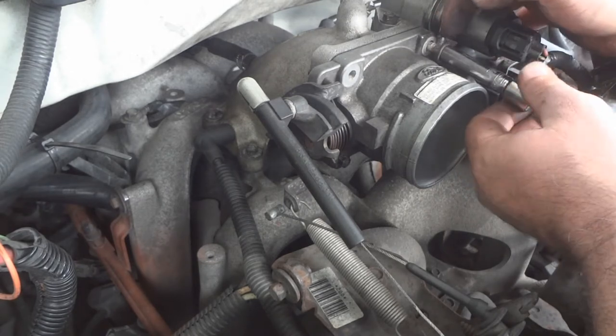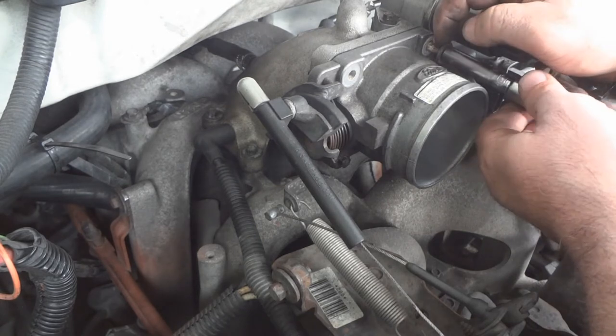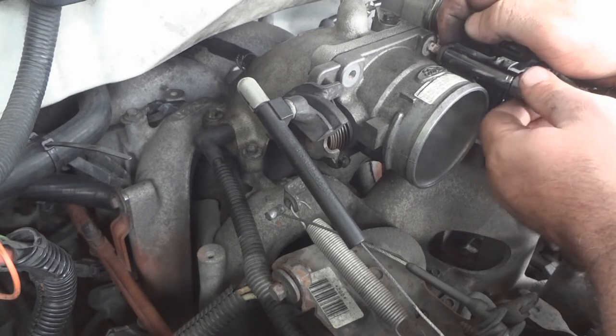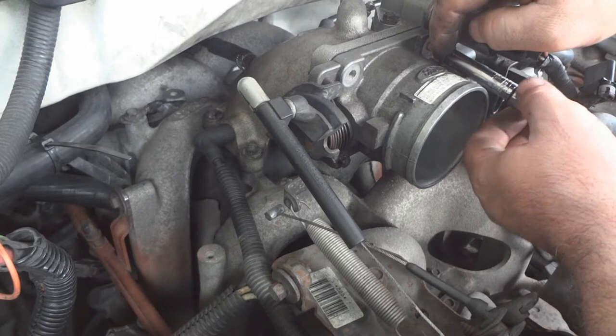Actually, I wasn't talking about cleaning the throttle body. It says there's a warning here. Do not clean inside throttle body or adjust hand stop screw. Special coating on throttle plate and bore. So we're gonna leave it alone.